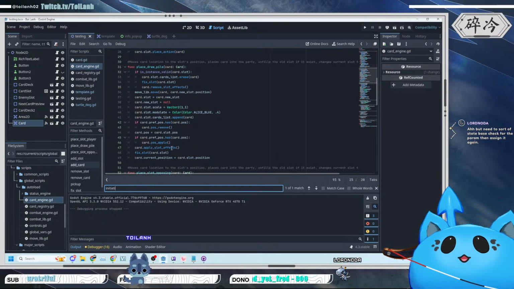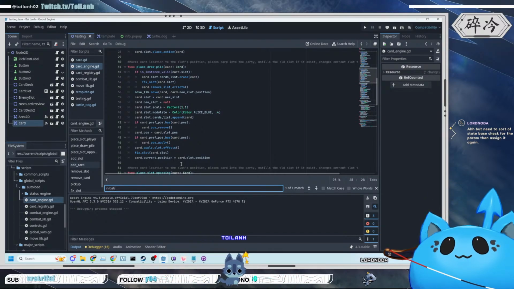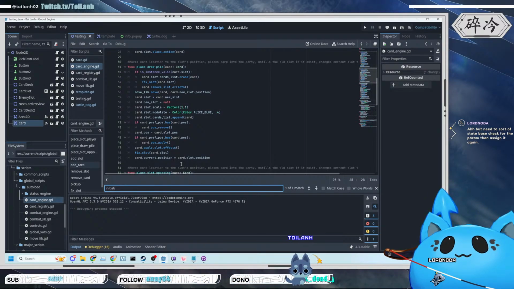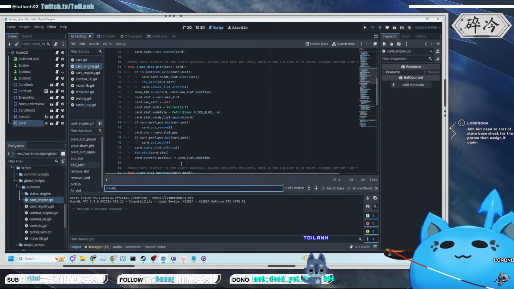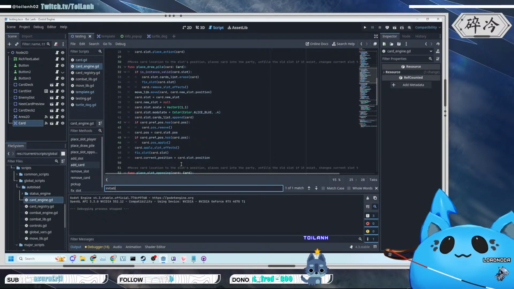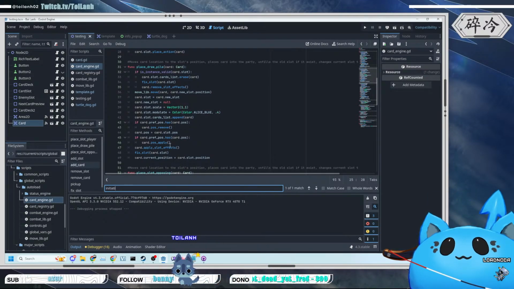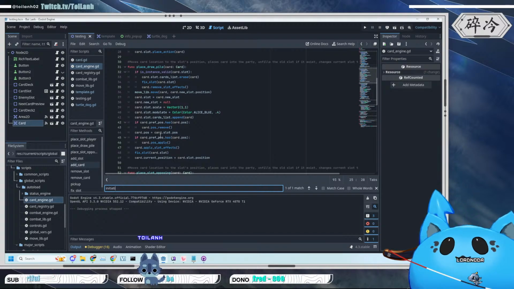Preferred slot apply slot effects. This is quite a conundrum right here. Cards list, append, slot, remove. Apply slot effects, position apply, slot position, remove the thing.